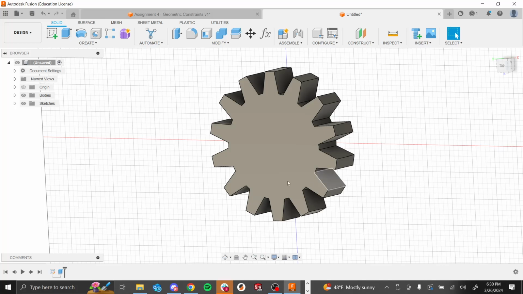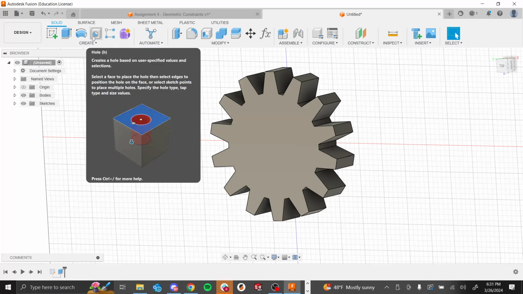If we want a threaded hole, or just a simple hole, we could technically create a sketch, draw a circle, and then extrude it out. But we lose some of the data, because with the hole tool on Fusion, it'll tell you the exact diameter of the hole and how deep to go.